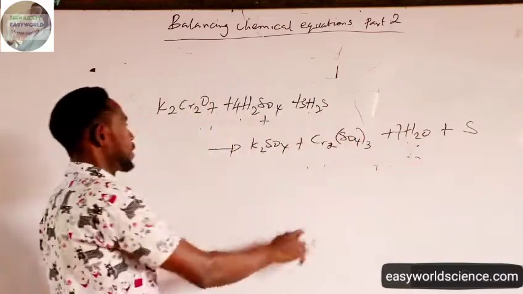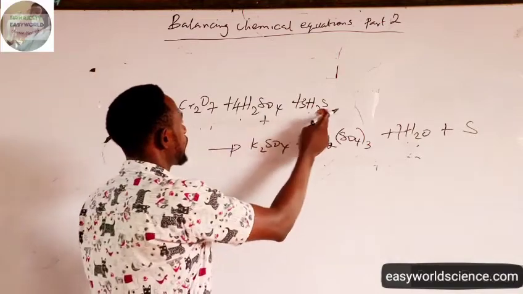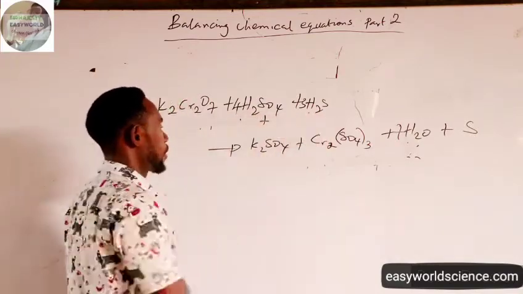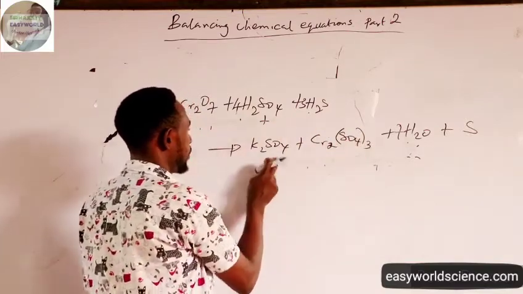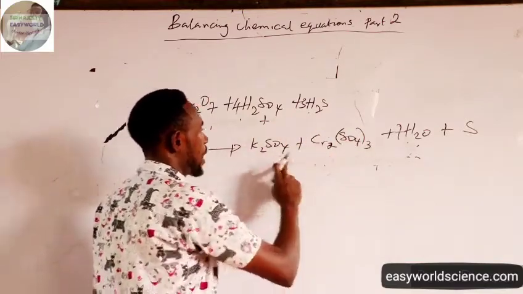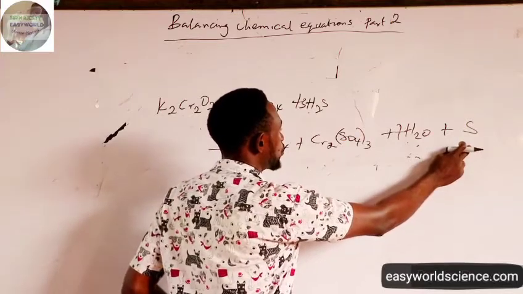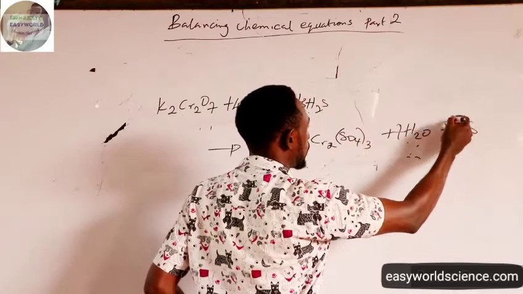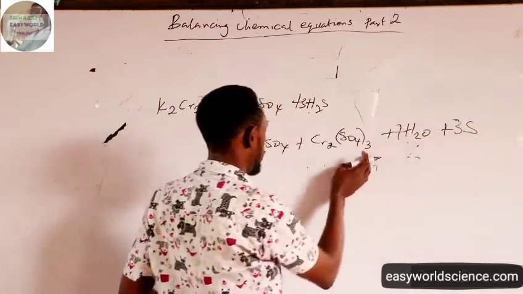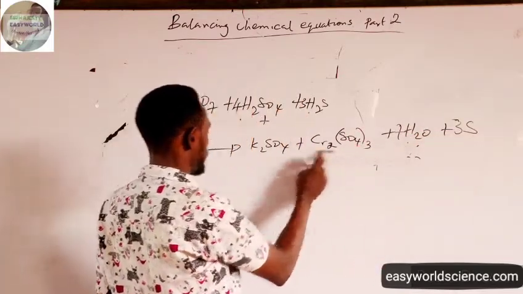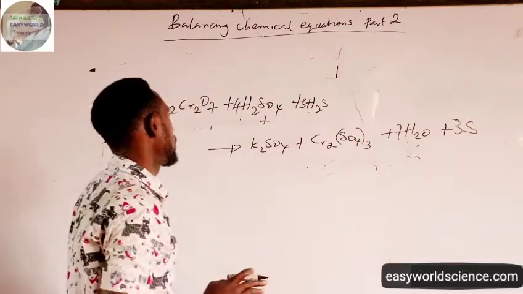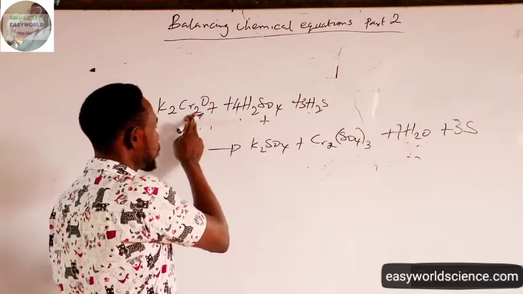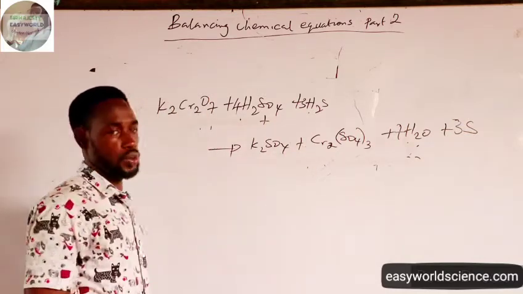Then other atoms remaining, what about sulfur? Sulfur now is 7 because this is 4 plus 3. But sulfur here is, this is 4, this is 3, 4, and 5. So what must we do to make this? If we make this one 2, it is an extra 1, so this should be 3. So that when you say 3 plus 3, that's 3 times 3, 6, plus this one is 7. So sulfur is balanced. Chromium is already balanced because this is 2, this is 2. So this balances the equation.